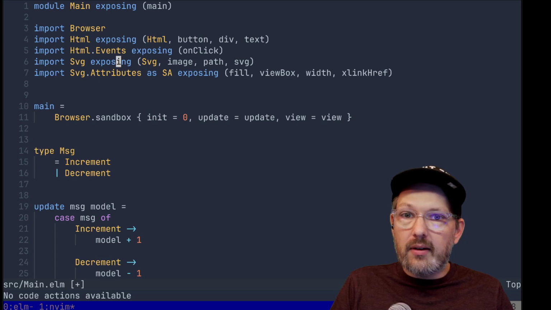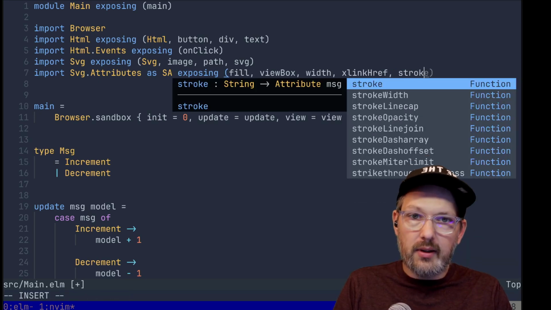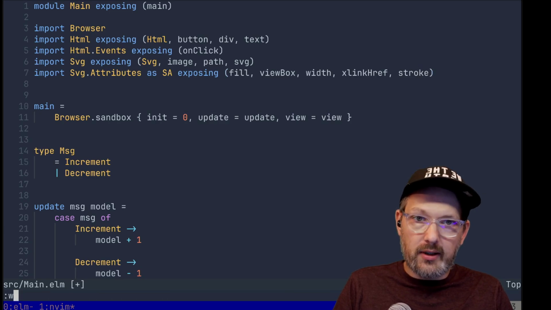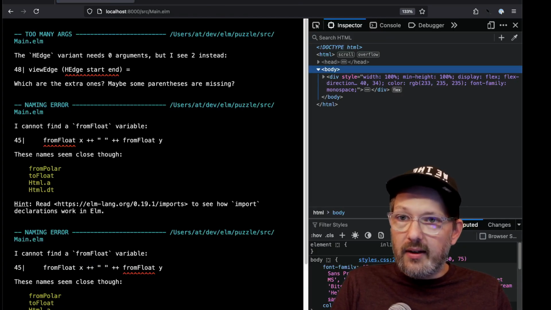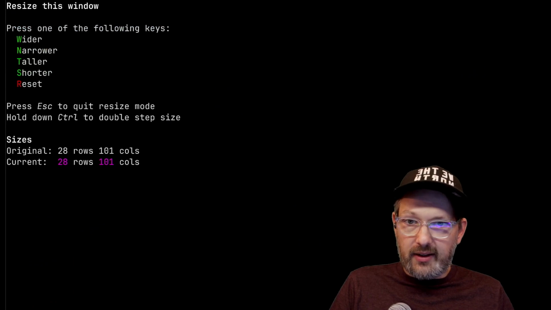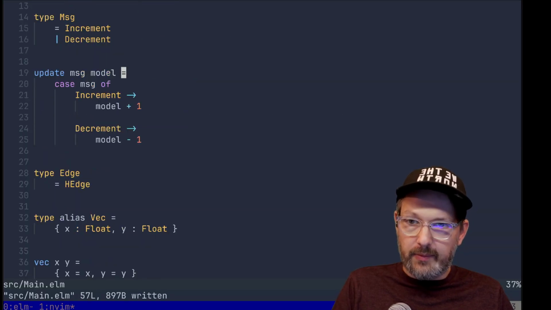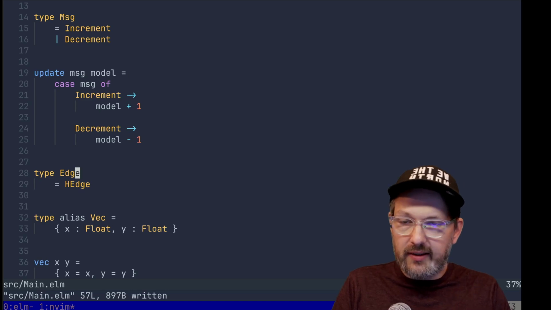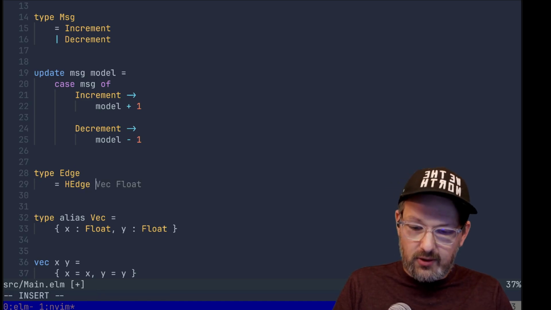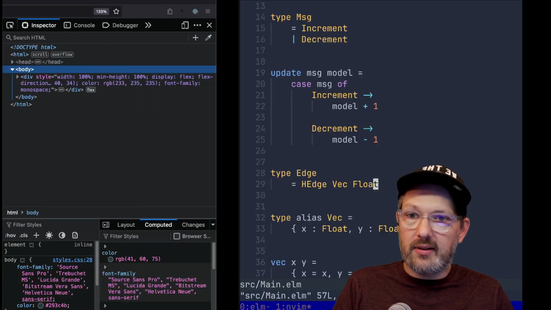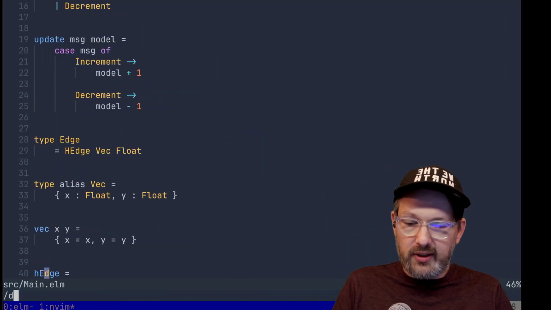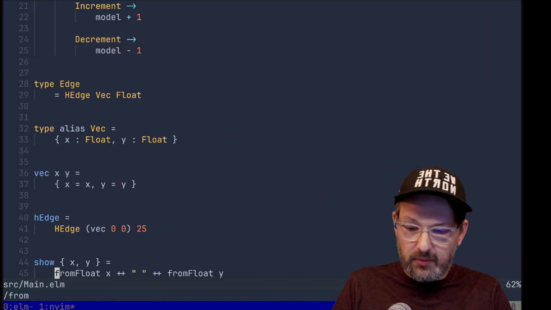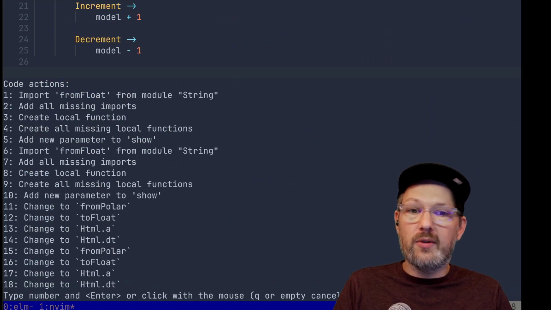Maybe no. Stroke. How are we doing? H needs 0 arguments. Aha, okay. That is correct. H should take a vector and a float. That's correct. From float is not imported. Will the LSP help me this time? Yes. Import from string.